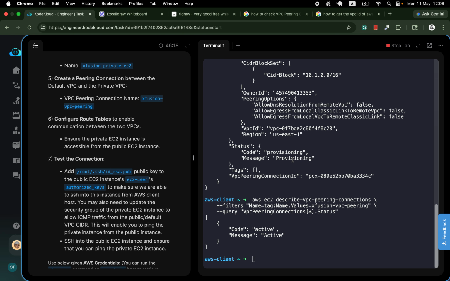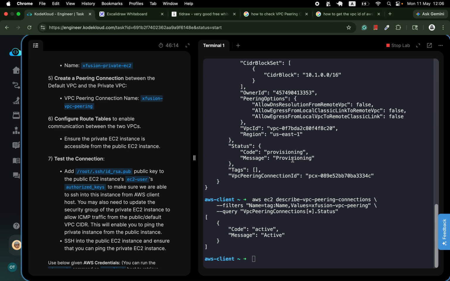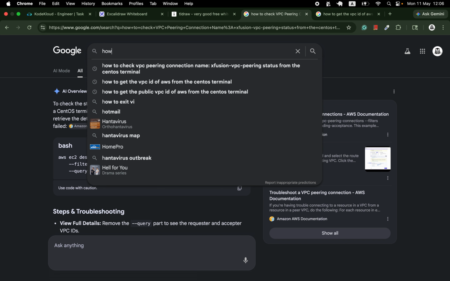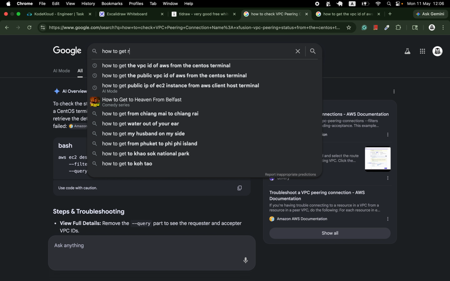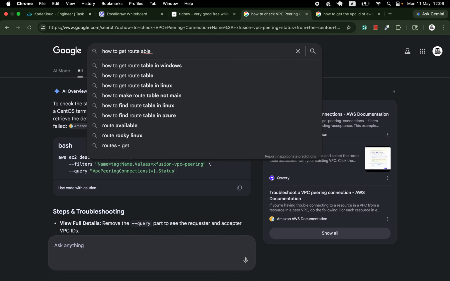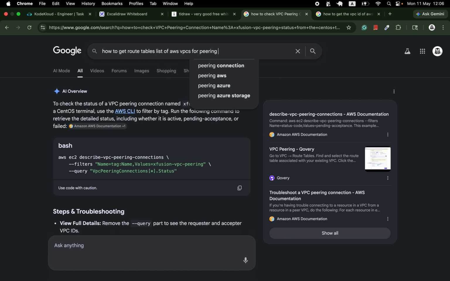So we need to get the route table ID of the two VPCs. So let me find how to get route table list of AWS VPC for peering.